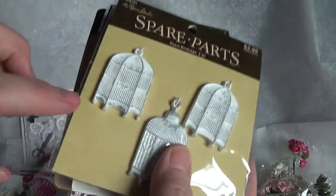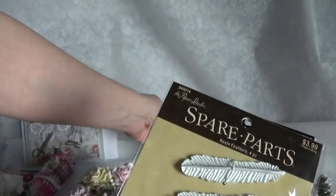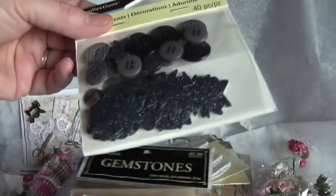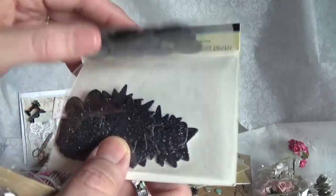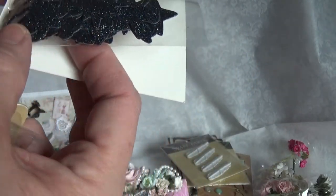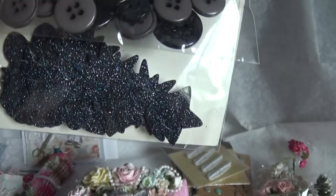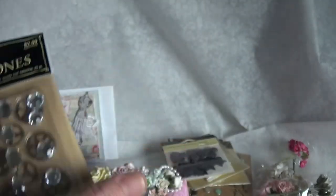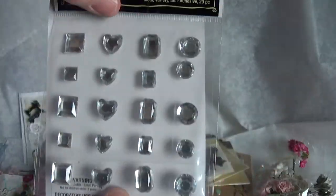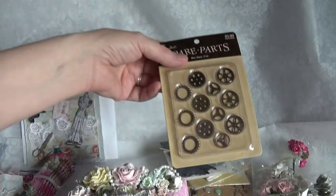Look at the little birdhouses, or bird cages. Oh, the feathers, I love those. Those are pretty. And then buttons and it looks like little chipboard kind of, and there's stars and flowers and bows. How cute. I love that. And then some gems. I love gems. Can you guys see those? How pretty. And then some gears, my favorite. I love gears.